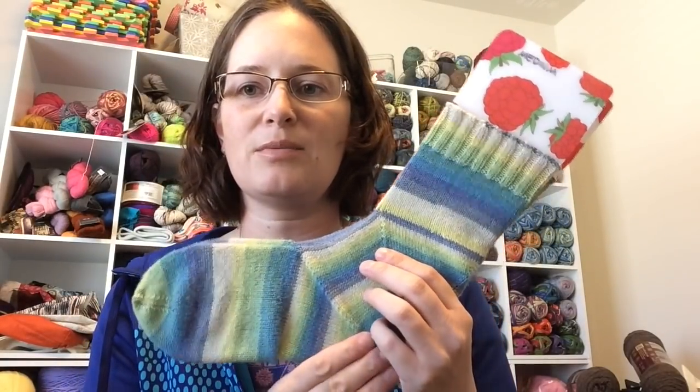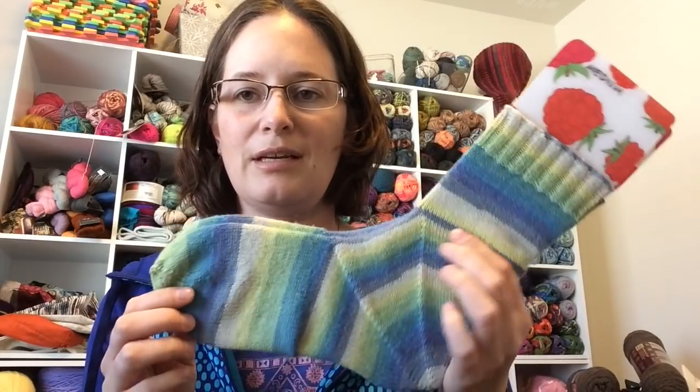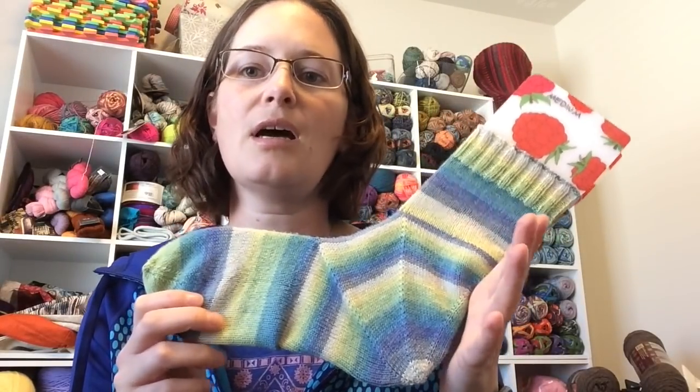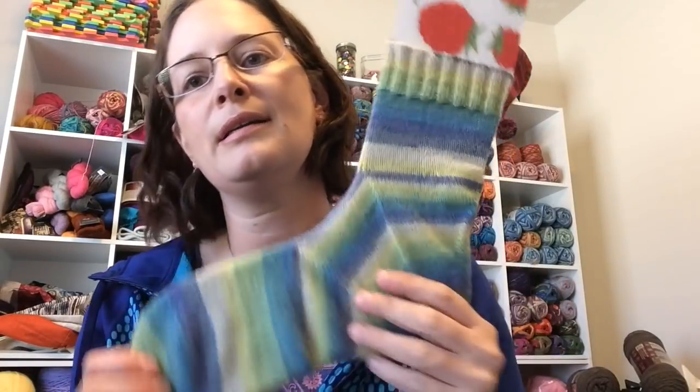But also, I was just worried about running out of the yarn because I didn't really know how much this kind of construction would take for a sock, and truly, it took about the same as it would for any normal pair of socks for me. That was with Ice Yarns, no color name because they don't have one. In case you didn't watch my last episode, go back to the last episode for more information if you're really curious. But this sock has very unique construction.